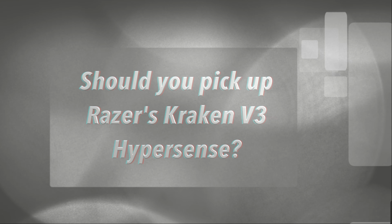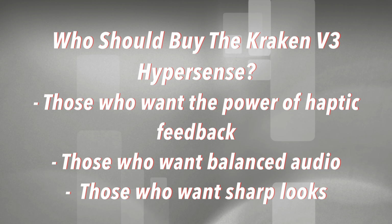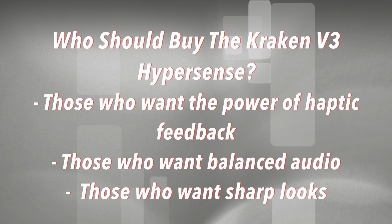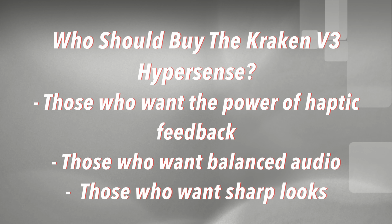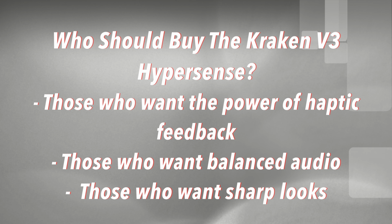So, in conclusion then, should you buy Razer's Kraken V3 Hypersense? Well, if you're somebody who desperately wants to try the power of haptic feedback so you can rumble your ear holes, then go right ahead. The Kraken V3 Hypersense offers it in an intuitive form, and you may well like it, to be honest, and find it's a little bit more than just a novelty. If you're on the hunt for some balanced audio that's crisp and clear and sounds rather sumptuous indeed, then the Kraken V3 Hypersense will also cater for your needs, as it were.